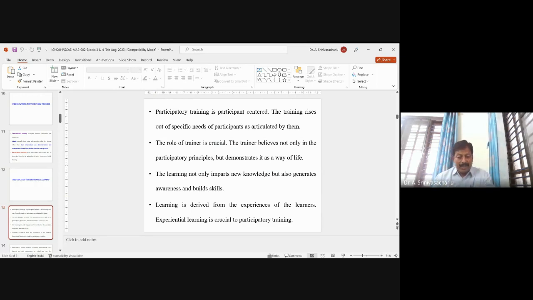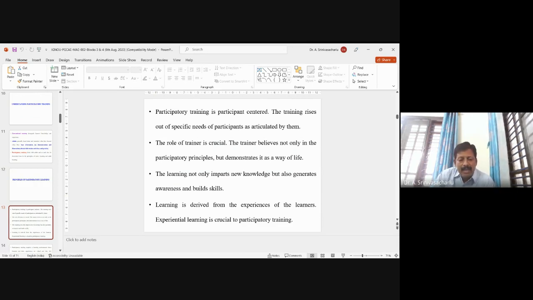But in participatory training, there is a presentation from the trainer, and along with that, even the adult learners are encouraged to share their thoughts, and they're also encouraged to take up mentorship. They can even give new knowledge and pass it on, depending upon their caliber, along with the trainer.